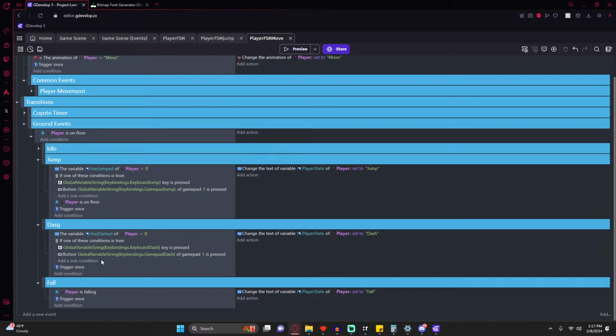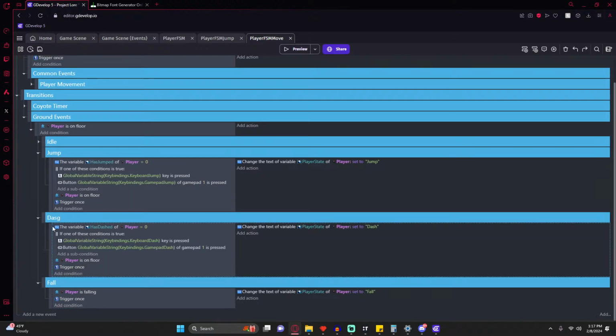And we don't need to be on the floor. We can dash while we're in the air. Or moving. Sorry, this is on the floor, so that's important. This is when we're moving.